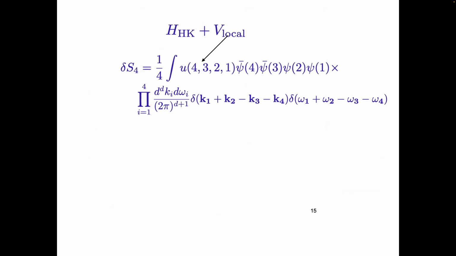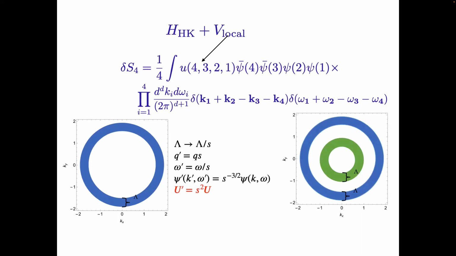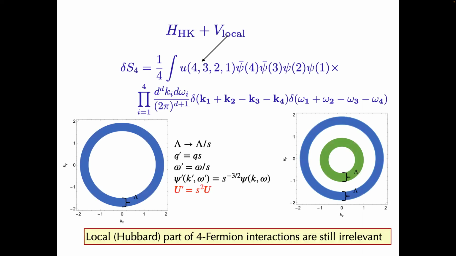Okay, and you can ask the question, if the HK model is special at all, it should be stable to any local interactions that you can add. Okay, and you can do the full RG for this problem, and you can show that the beta function is in fact 0. It works for either one filling surface around the chemical potential, or two, the beta function is identically 0. So in other words, if you were to add on local interactions in real space, you would not destroy this physics that this thing is a Mott insulator. For example, if you were to add Hubbard, it wouldn't change it.